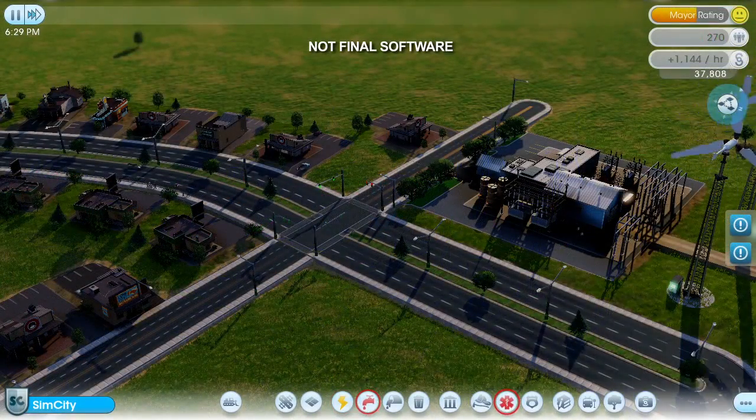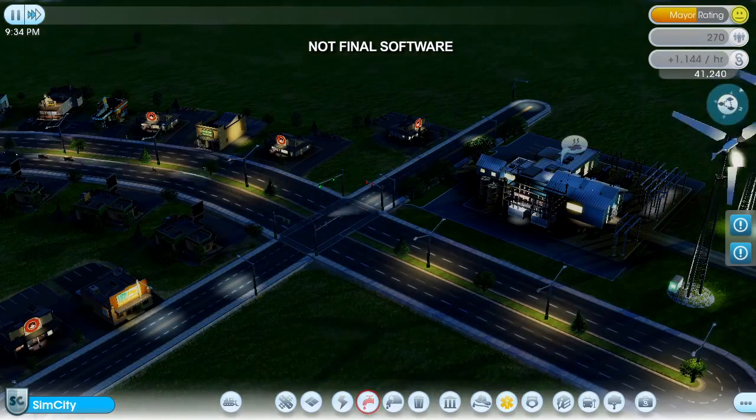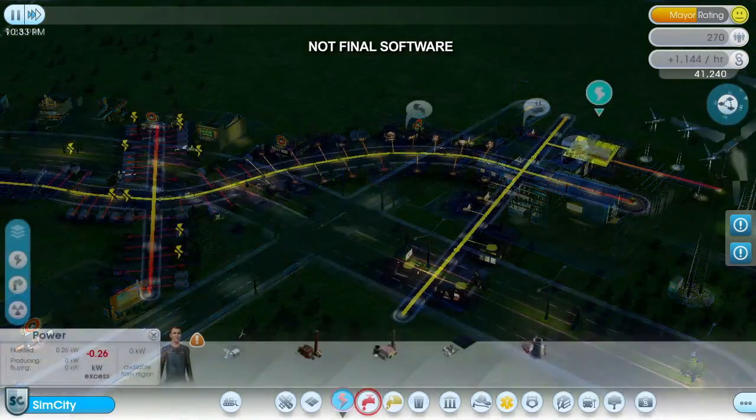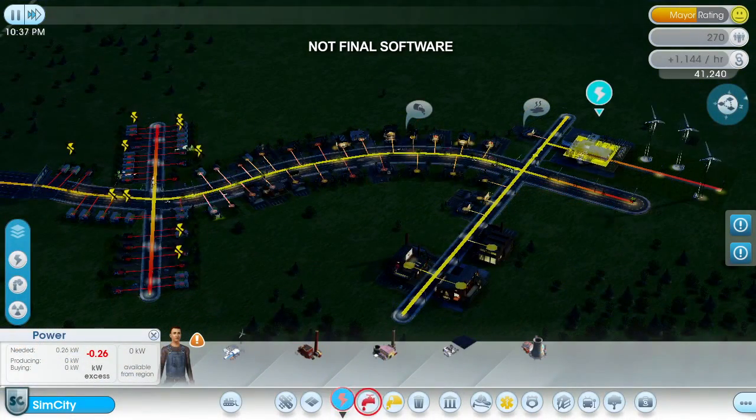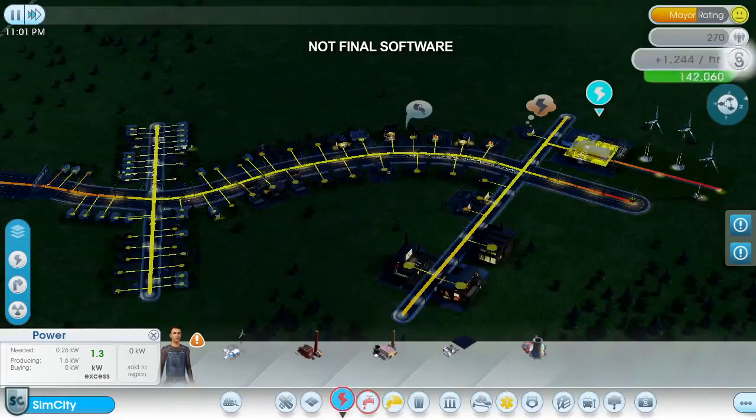As the sun goes down and the first day comes to an end, you can see the building lights coming on now. By turning on the electricity data layer, you can actually see the power flowing along the roads. As the buildings receive power, the Zots disappear one by one, and now my city's ready for the night.